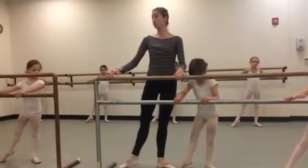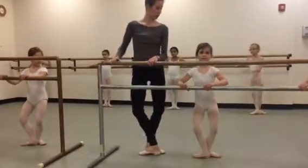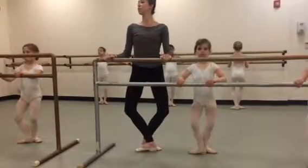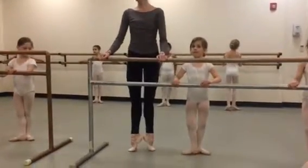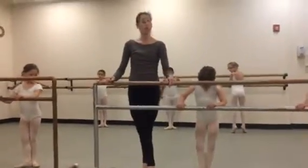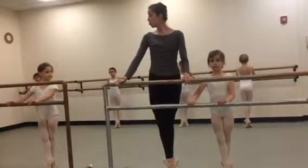Tendu. Close front to third. Third is different. Demi plié. I'm going to scootch over so I'm not on top of you. And stretch. Demi plié. Where are your noses? Slightly to the front foot. And stretch. As you press to demi pointe, you do not leave your feet where they are because this is not a position anymore once you've gone to relevé. You bring that front foot over as you relevé to a tightly crossed sous-sous.